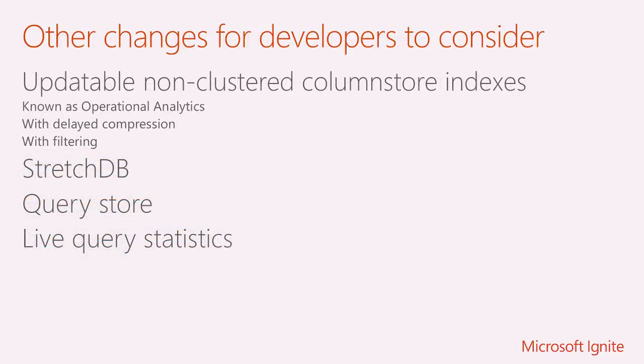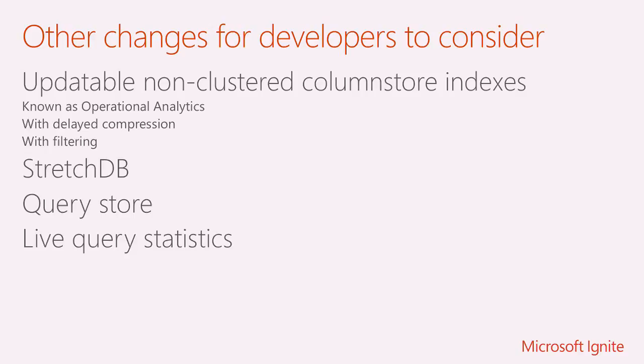A couple of others I want you to consider. Updatable non-clustered column store indexes are an interesting one. I should have thrown the word filterable in there as well, just to have a long name. In 2012, we got non-updatable non-clustered column store indexes. So you added a column store index to the table, but the table became read-only, and there were a lot of challenges with how to deal with that. 2014 gave us clustered column store indexes, but if you had non-clustered, they were still not updatable. So 2016 now has updatable non-clustered column stores.